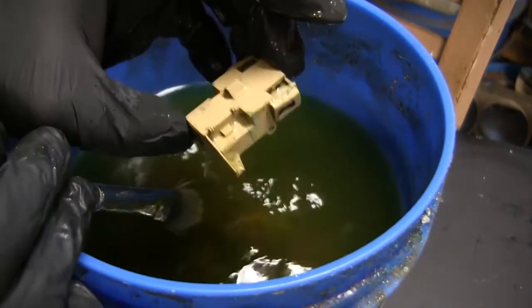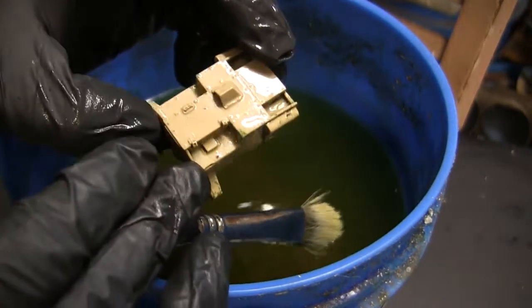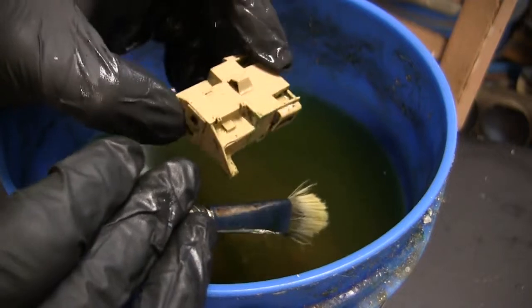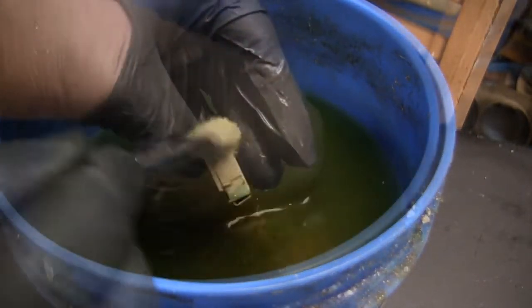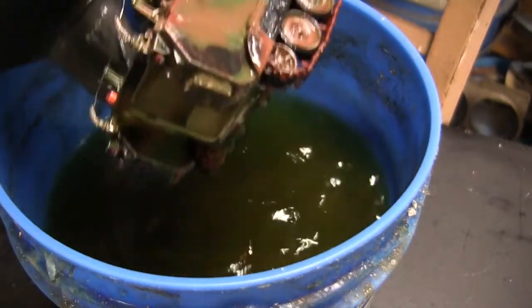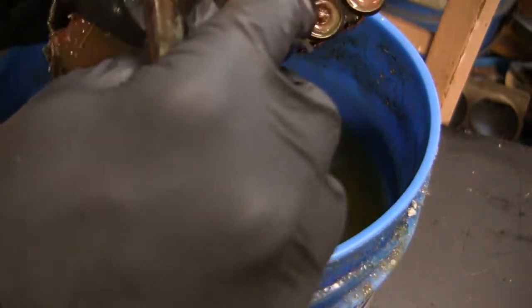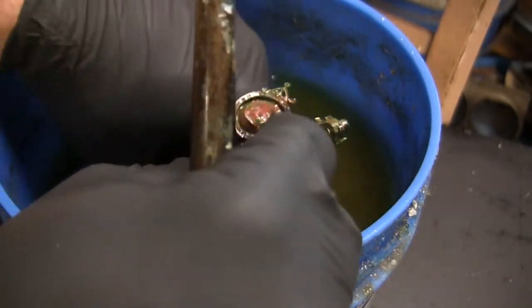Like with many kits, the Academy kits of the era were molded in this brownish tan type plastic, very similar to the Tamiya kits of the period as well, actually. And the rear hatch finally gave way. So, okay, let's take this rubber band off. It's not necessary, it's not needed anymore. Might as well start with the turret.